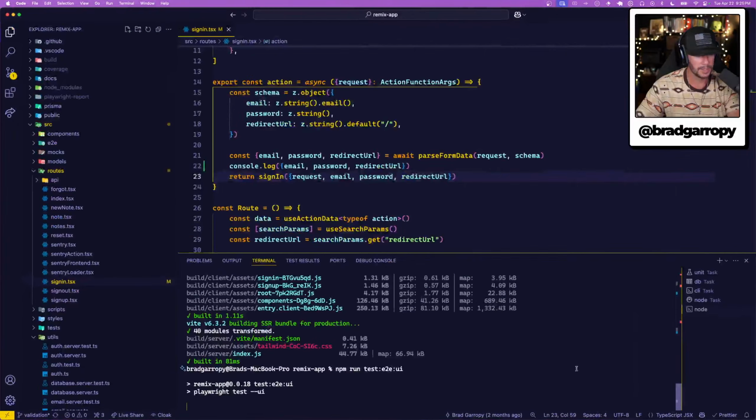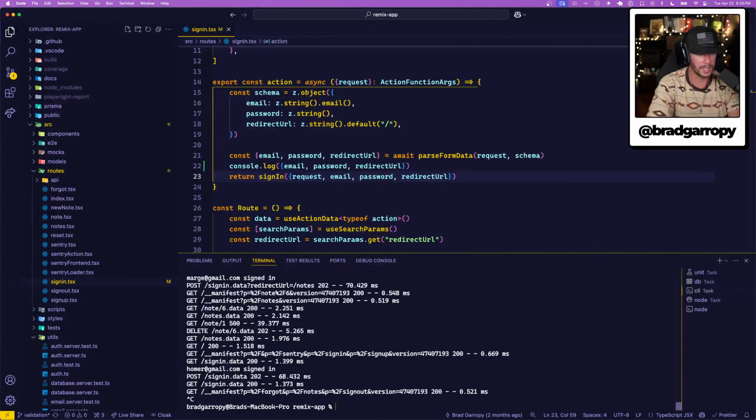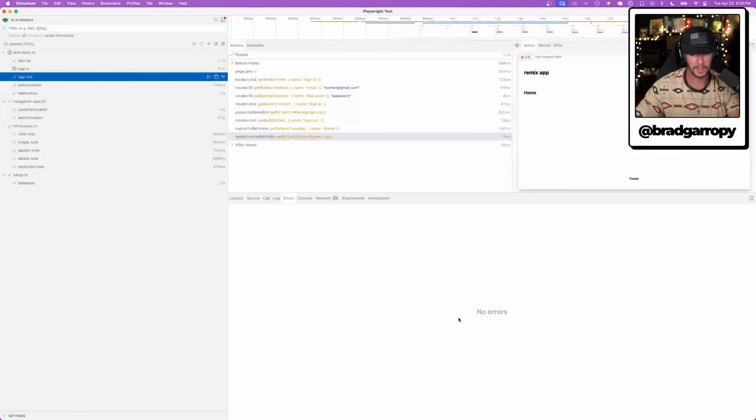And I guess let's see if we can just reproduce this. So go back to the CLI. We'll say npm run dev. We'll just go to regular Chrome here.